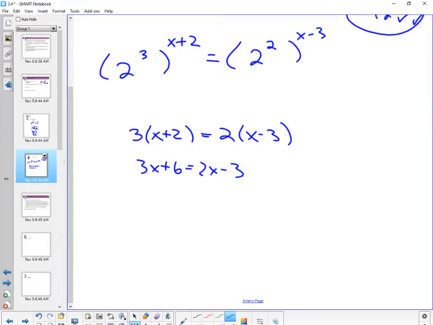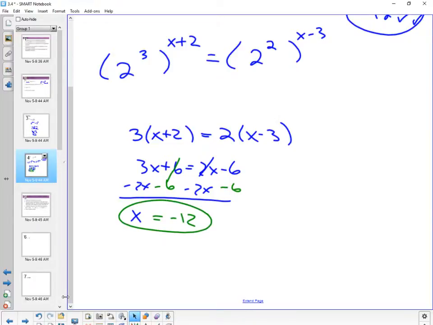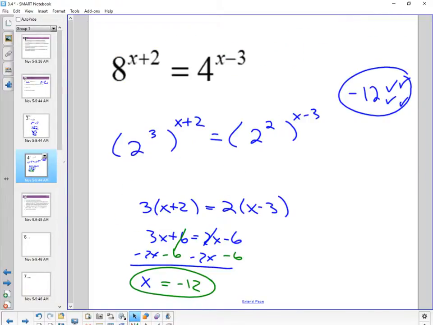So what do we have here? Take 2x away. That should be gone. It should be 2x minus 6. Oh, thank you. I know. You like how we're just like so. I'm sorry. x. And if I take away 6 from both sides, then we got negative 12. And there's your problem.